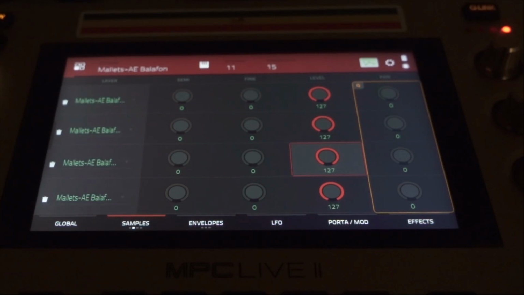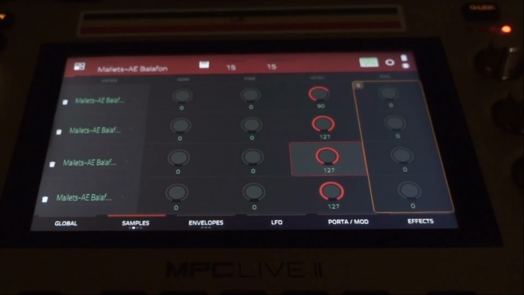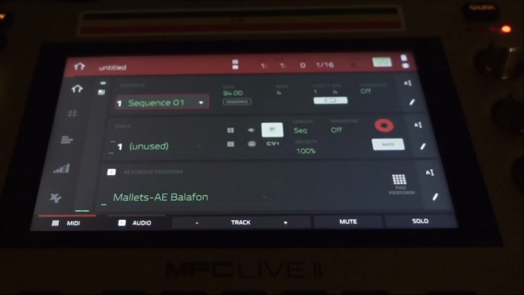Yeah, I'm adjusting everything. Yeah, now it's fine. That's the way it is.